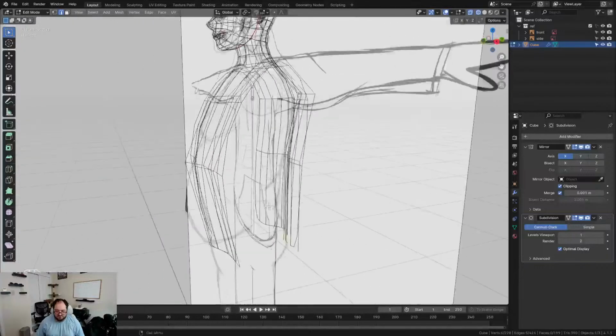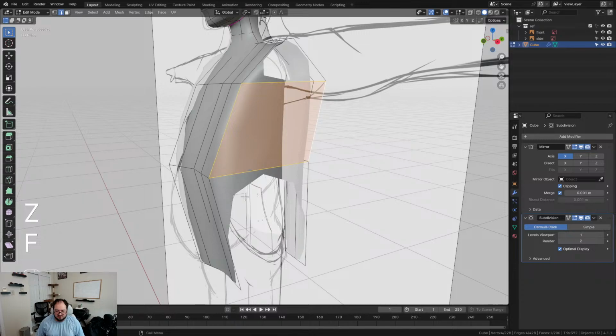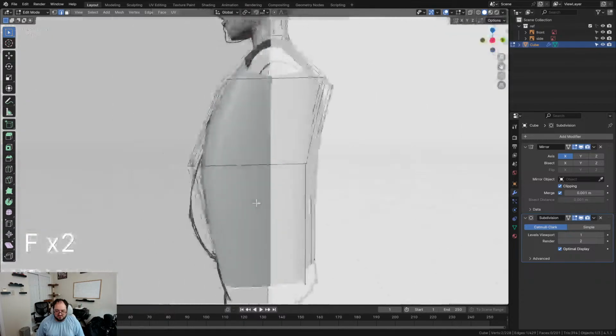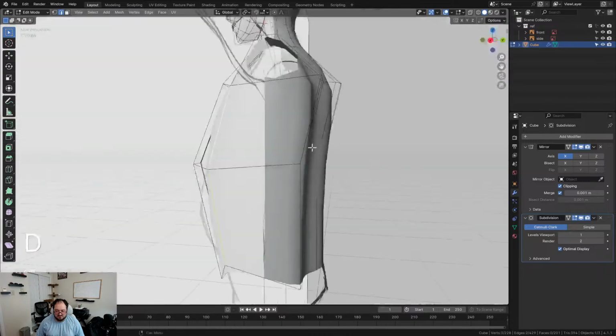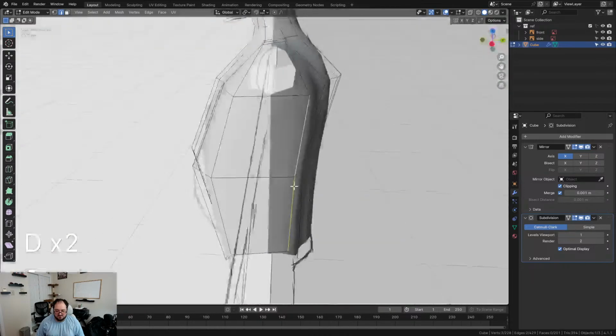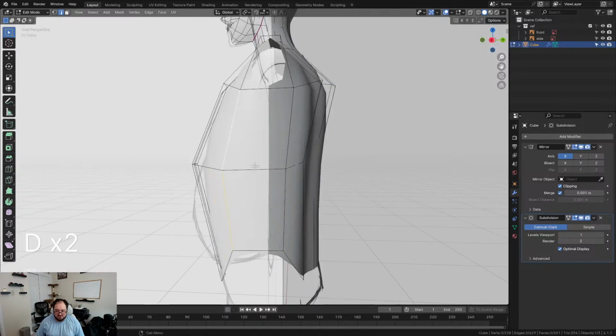Actually, what I want to do is let me just connect these, make things a little bit easier, smooth it in a little bit. There we go.